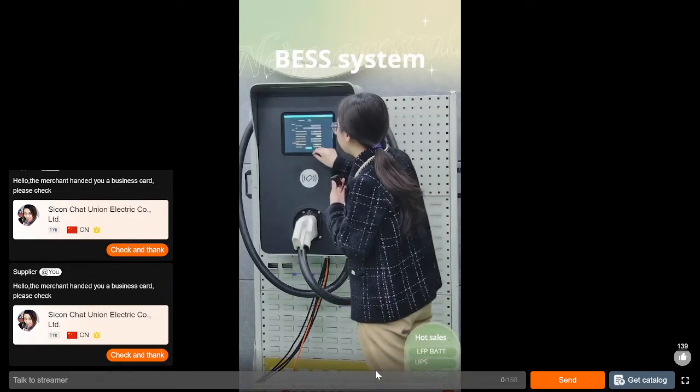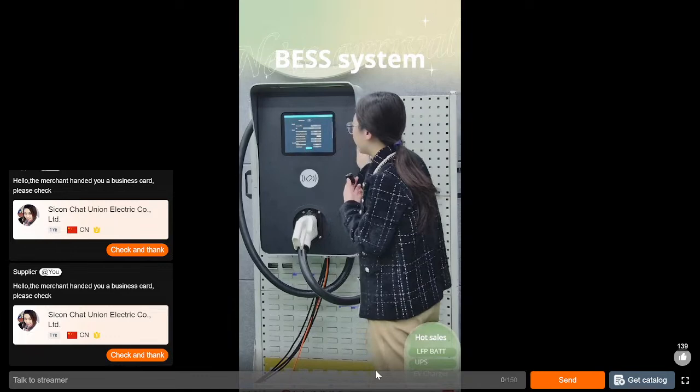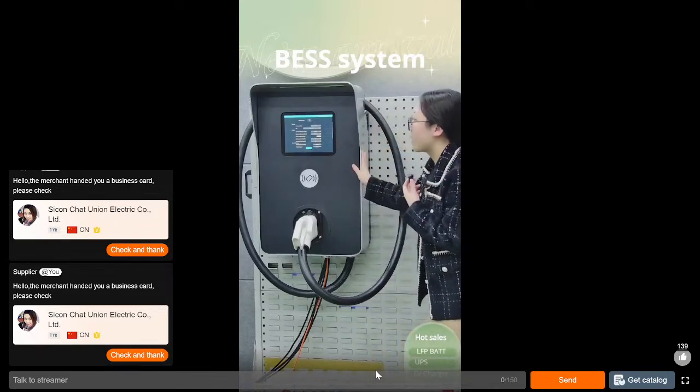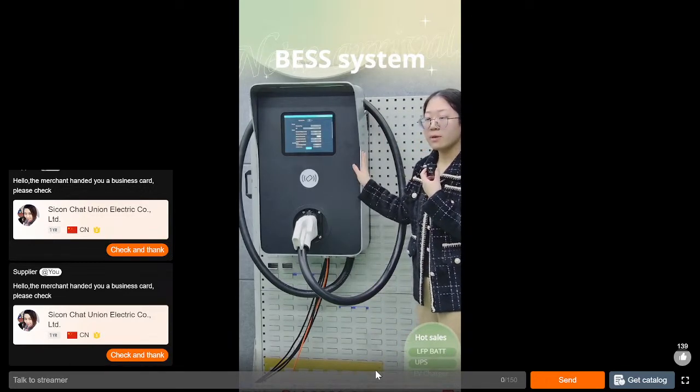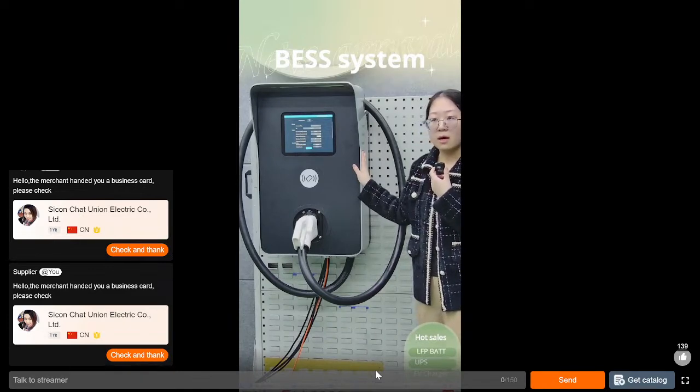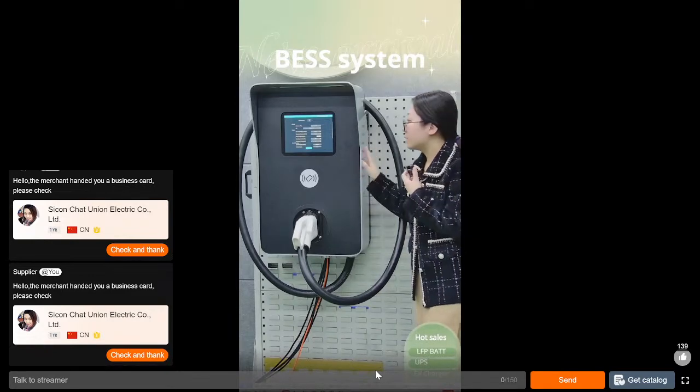And the charging pages, this one only has one connector. We also have larger systems, for example the floor mounted type, which can be from 60 kilowatt to 190 kilowatt. I will show you this later.